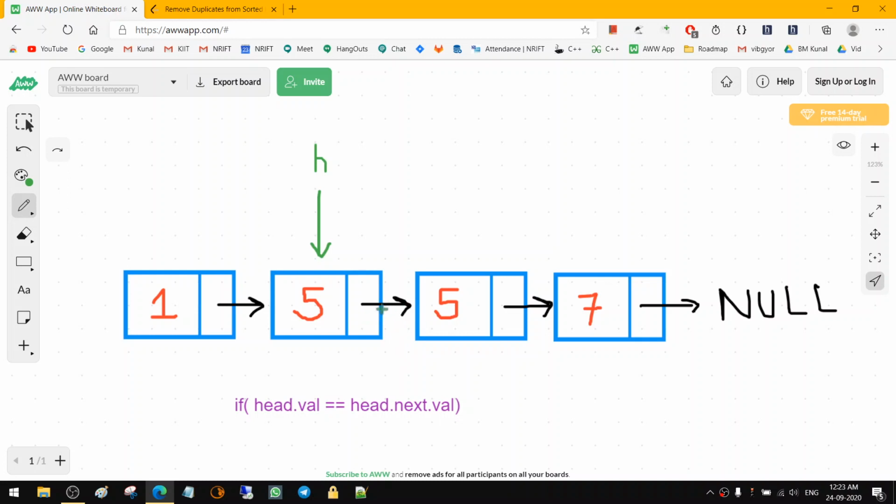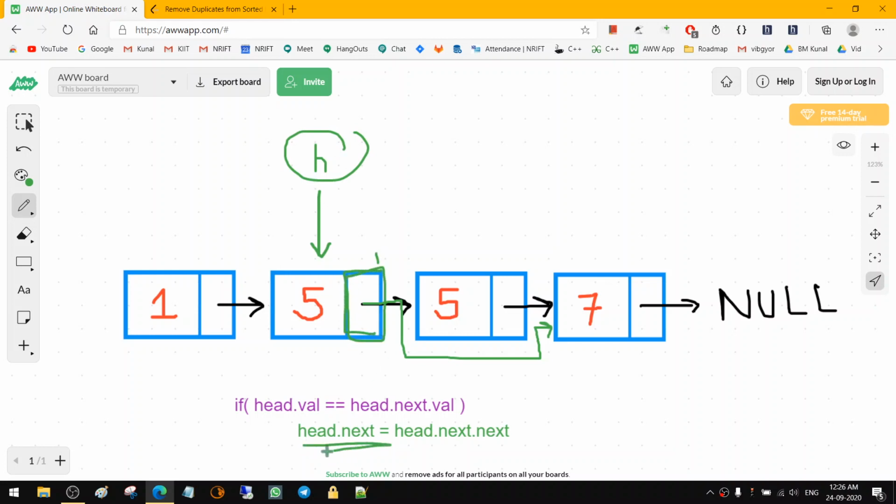To do that, we just have to change the next pointer. We do that by head dot next equals head dot next dot next. This way, there is no connection from this node to this node. Hence, in the entire linked list, this node is virtually removed. So head dot next means this pointer.